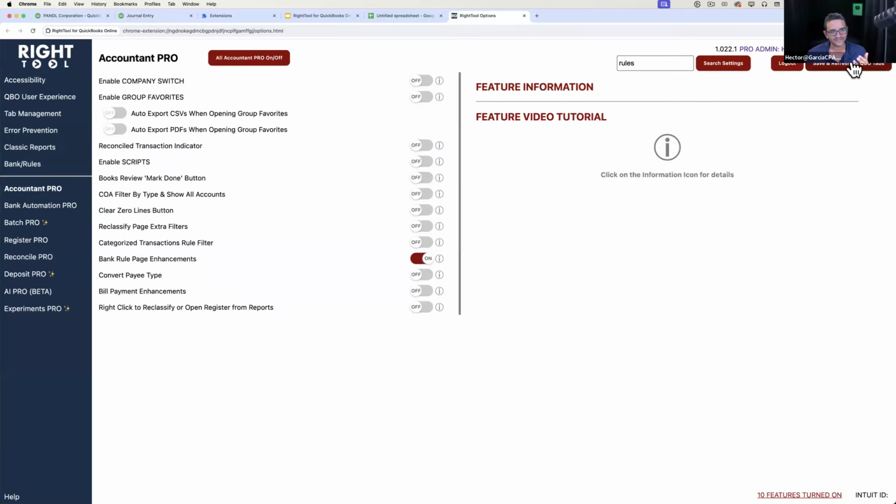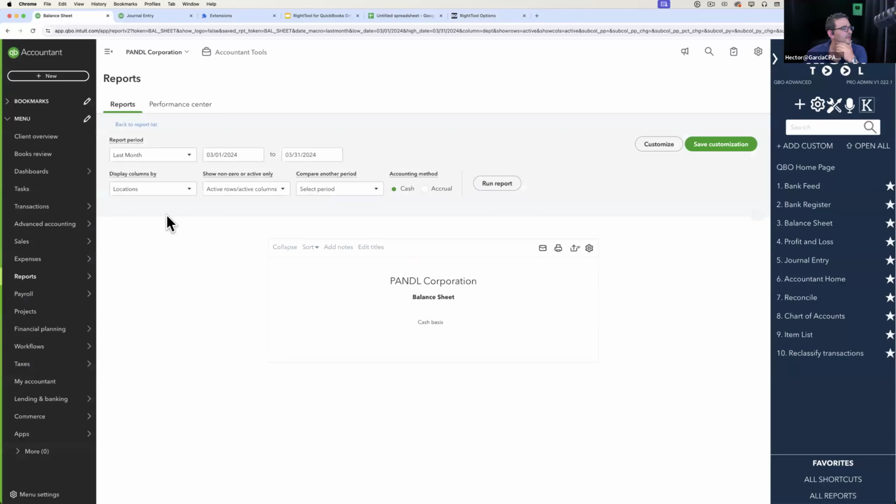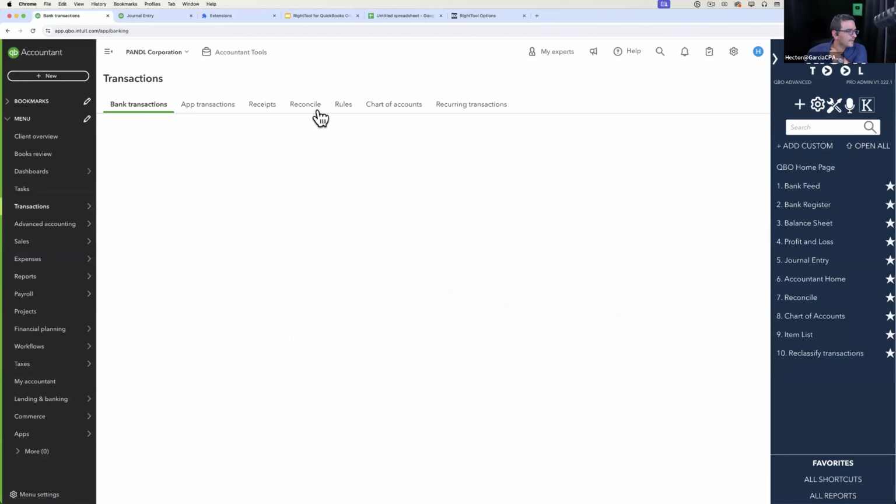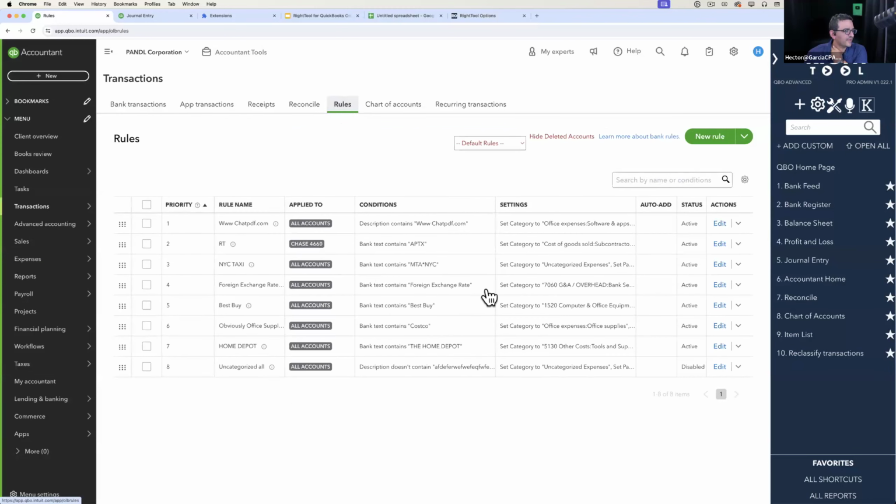That feature already had existed, but we added one little Easter egg. It's a really cool Easter egg, and it could be useful to some people. So when you go into rules, sometimes you want to make a particular rule be the one all the way in the top, or a particular rule being all the way in the bottom.